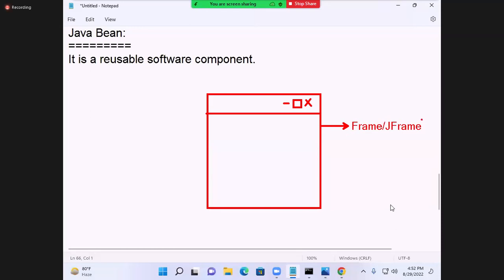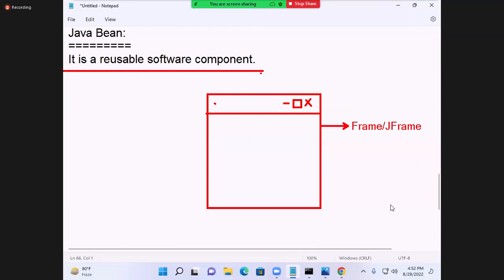We can create a graphical user interface in core Java also. But nowadays no one is using it because, as compared to Java user interfaces, HTML is better. That is the reason you are going to learn HTML. Okay. But it is possible to make frames, buttons, labels, graphical user interfaces with Java also. In Java, one class is there, Frame, and one more class, JFrame. It is the AWT frame, and it is the Swing frame. AWT, Swing, applets we stopped teaching. Okay. Now, here the Java logo will be there, minimize, maximize, close button.